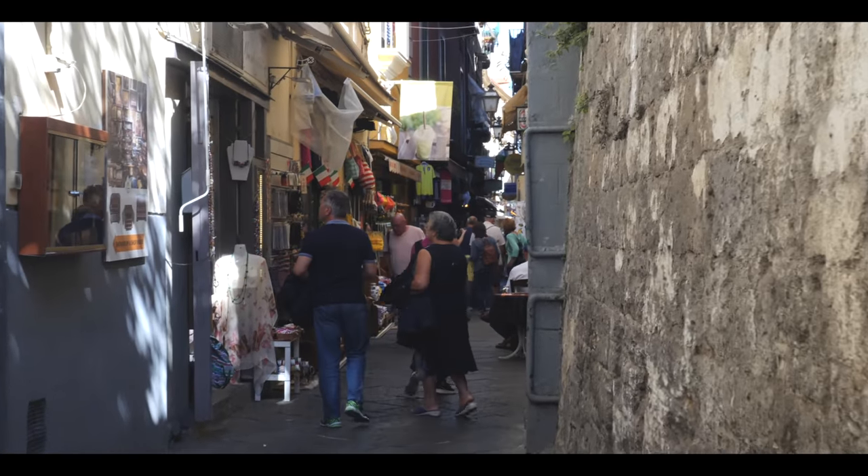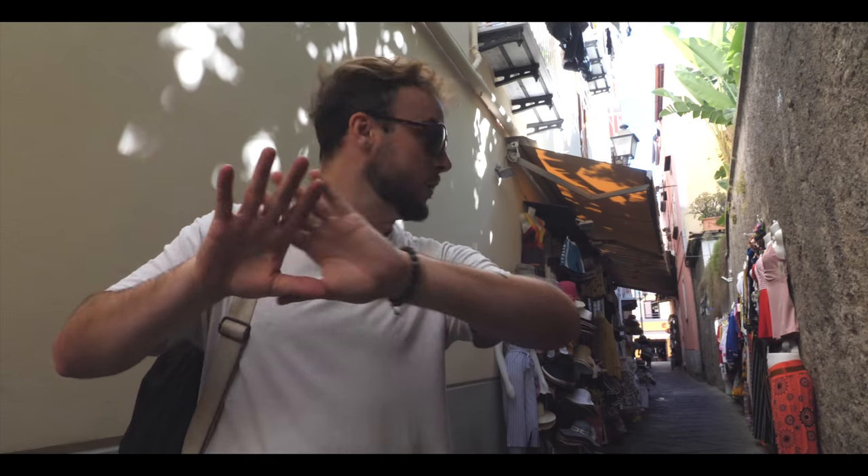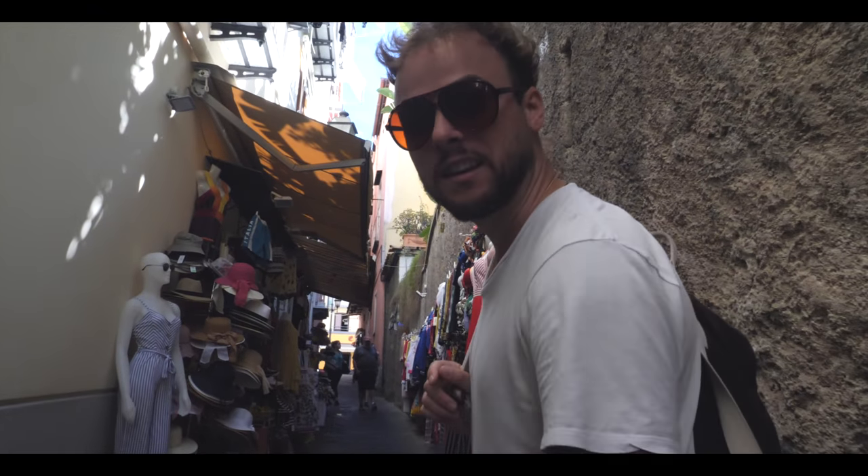It takes about an hour from Naples to get here, and in our case we're staying at Castellamare di Stabia, which is about 20 minutes on the train. If you want to go shopping, you'll head to Via Fioro or something like that — that's where the main street is, a really narrow street that has everything you could want in Sorrento. Let's go find some limoncello since it's from this region of Italy.